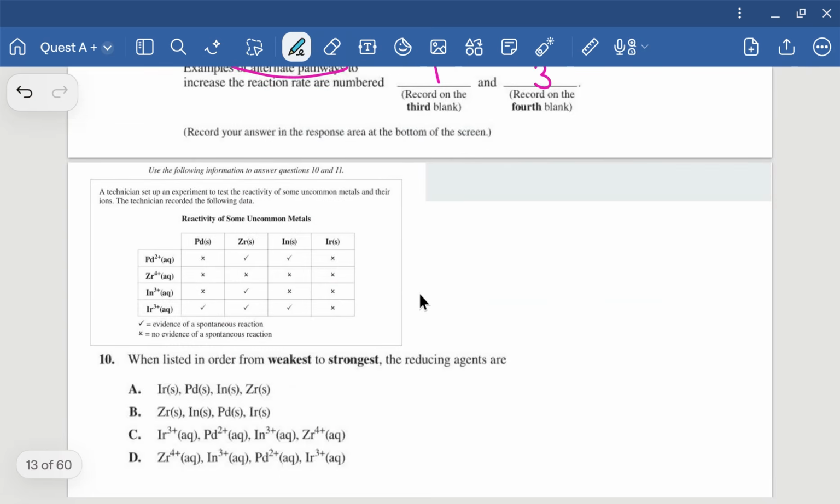Okay, so we're starting to now move into electrochem, and this is just being able to read our chart. So it's asking, when we're taking a look at this, ordered from weakest to strongest for the reducing agents. If you're a reducing agent, you undergo oxidation, so you're losing electrons. So when we look at this, what would be losing electrons would be your metals. So your metals here are your reducing agents. All these positive charges over here want to gain. That would be an oxidizing agent because it would undergo reduction.